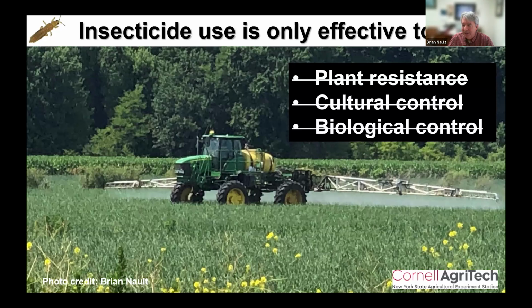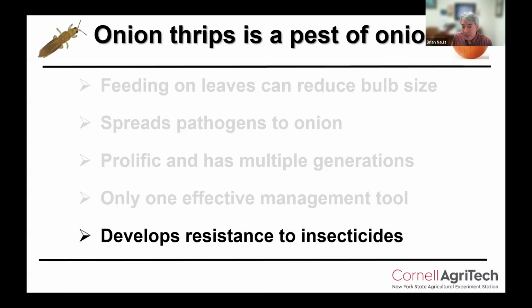You have to stagger planting. So planting date and harvest date are really not much of an option unless you've got a very small operation where you could get by with just a short maturing variety. And then biological control, we've looked at that also, mainly in terms of naturally occurring predators and that type of thing. Unfortunately, they just don't work fast enough to control or bring down a population that might be slipping. So we're really forced to optimize our use of insecticides.